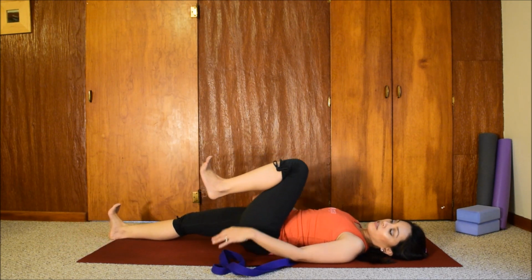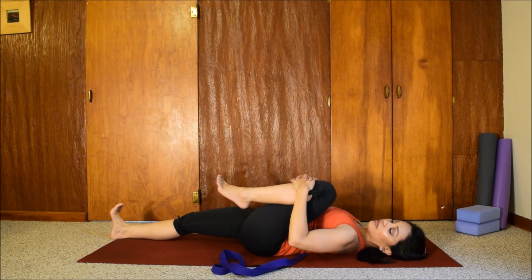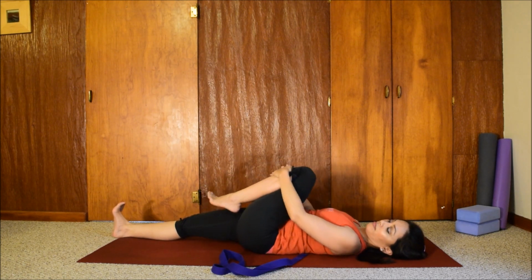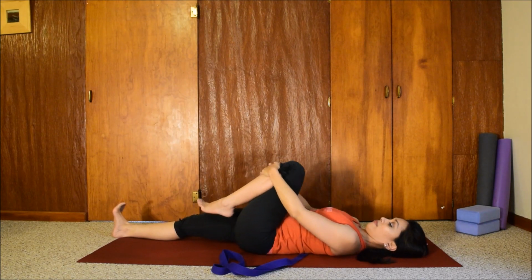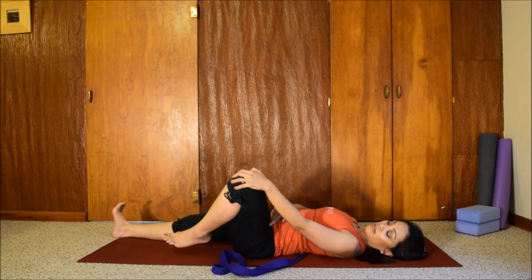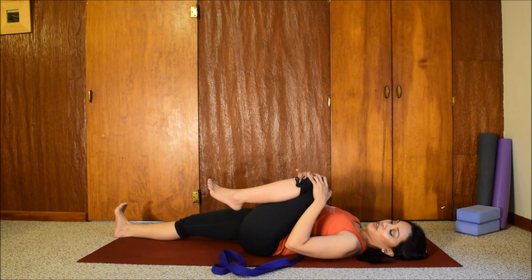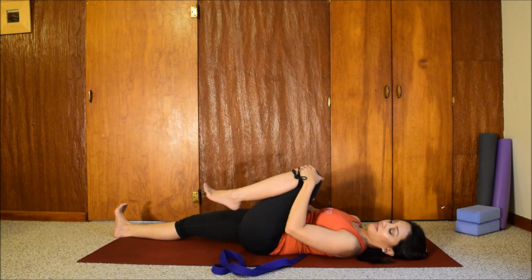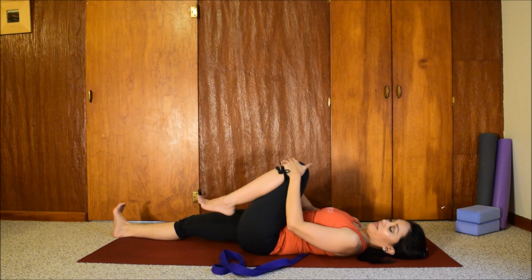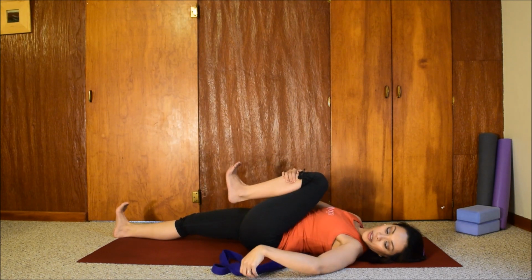Left side, bring your left knee in and press the left knee closer to your left shoulder. Right leg on the floor stays engaged as if you were standing up on your right foot. Circles with the left thigh. Explore the range of motion that you have in that left hip joint. Change direction with your circle. Now pause the leg. Take your strap or your towel again.